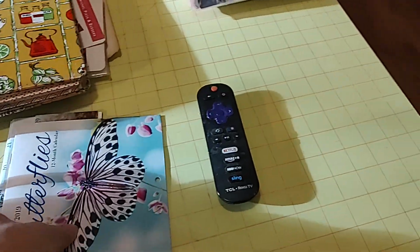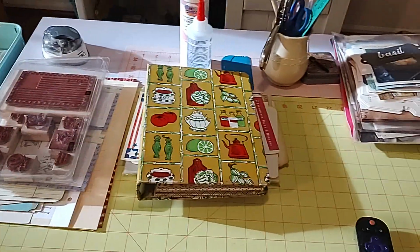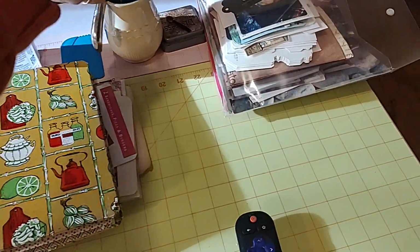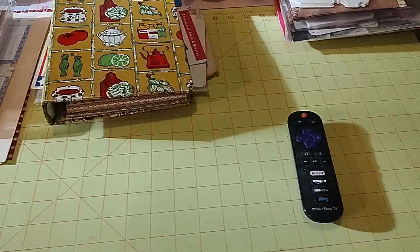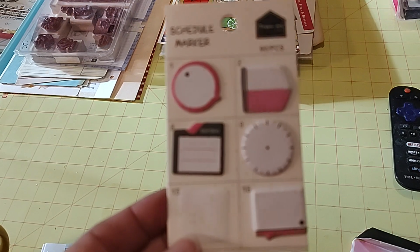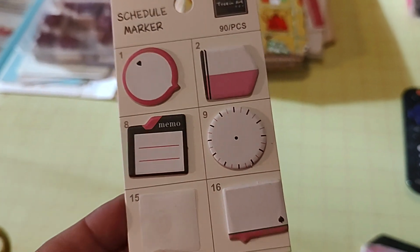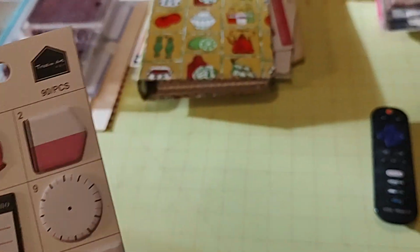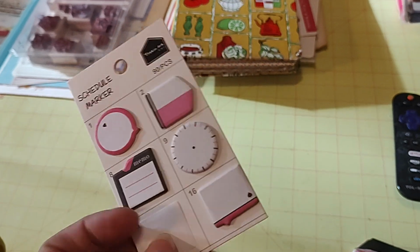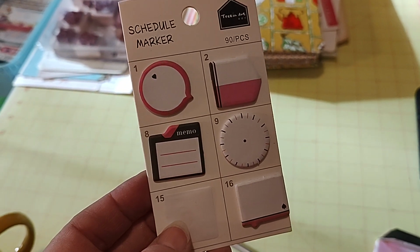And I took these out too. So this is my recipe journal mess, which is not really a mess, but I just have it out here to work on. My scissors I was using last night to cut up that envelope. Oh, I took these out of those drawers. There's just some Post-it notes, like planner type things, or just little things to decorate with. This one in the corner is used, but these three, four, five are not really used. So I might put that in a destash or something.